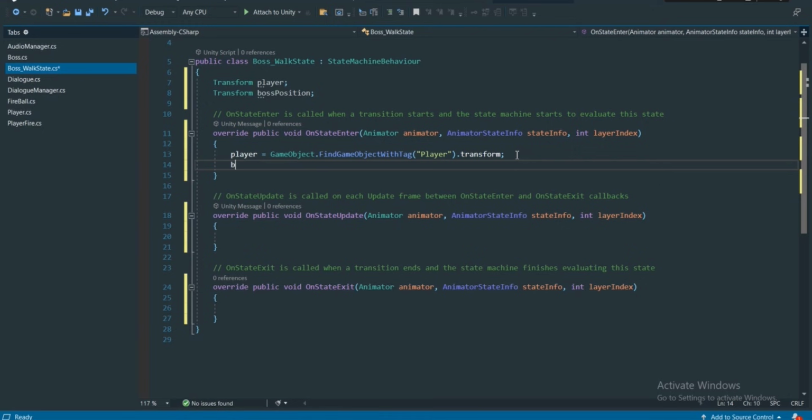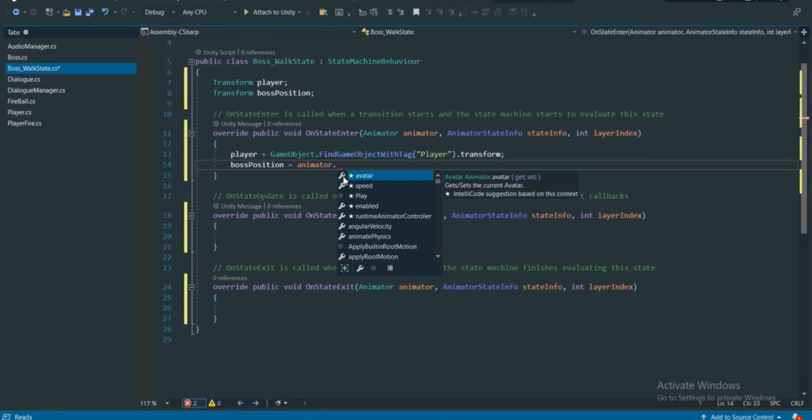So boss position, we're gonna set equal to, we can see this animator parameter in this brackets. So by this animator component, we can grab the reference of the position. So we need to go over to this animator. So we will go to animator, basically animator over here dot referencing our this boss animator.